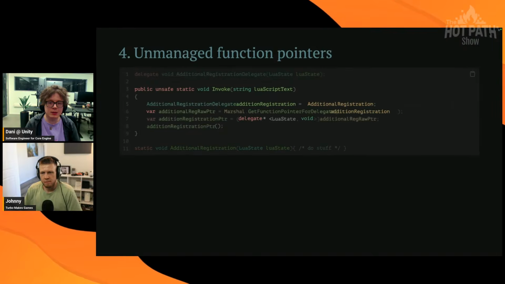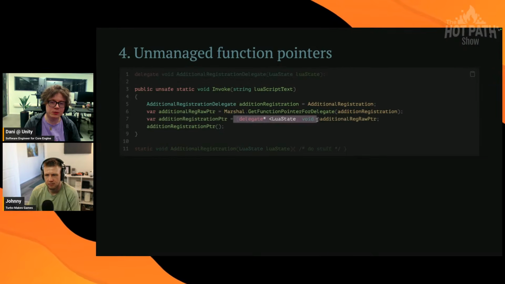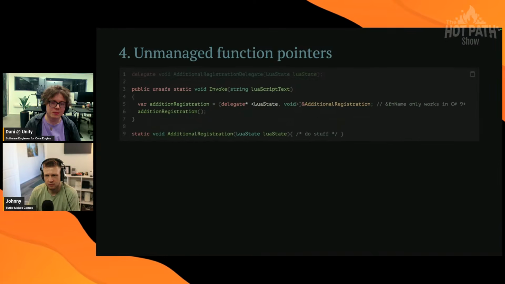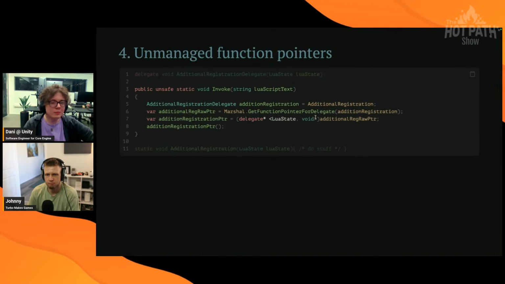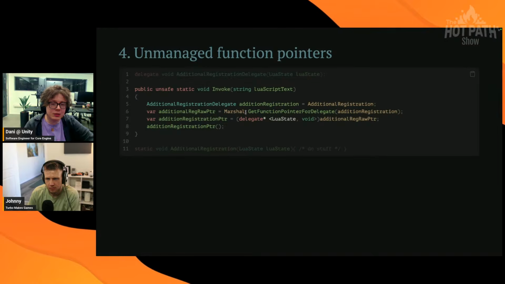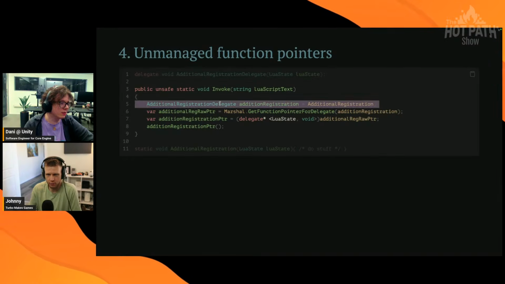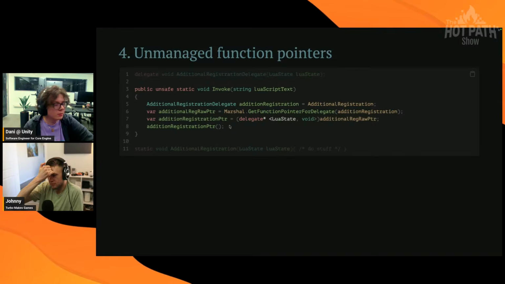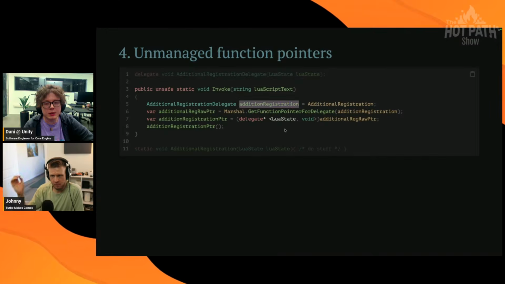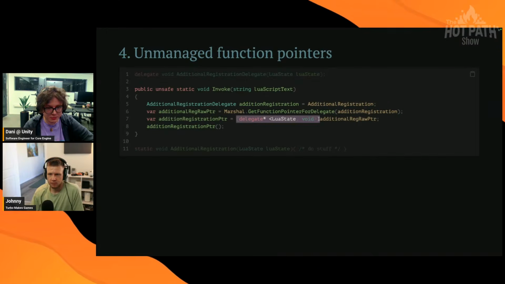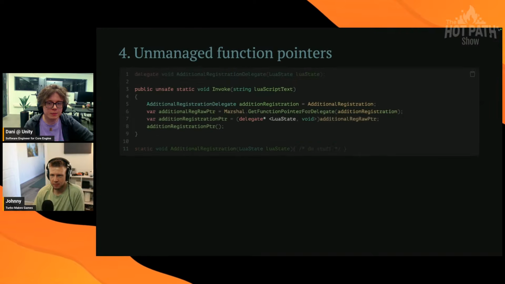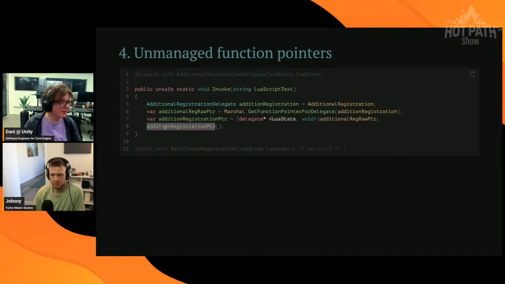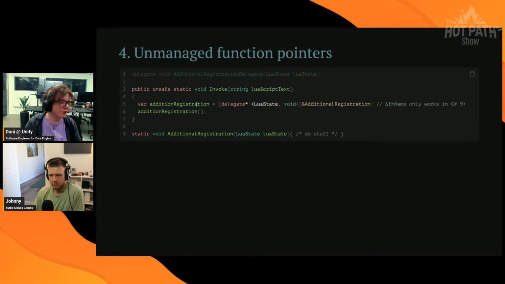So this is the same as this, right? You can see that we moved this piece of code. It's the same function pointer. The thing that's different is instead of an ampersand, we need to use this function. Okay, so you're just calling a function before, and then you can do that same. It's basically a cast of what you're doing. Exactly. I'm casting our delegate into a specific type of delegate which has that method signature. And then I can still invoke it like I did with just the pure function pointer.